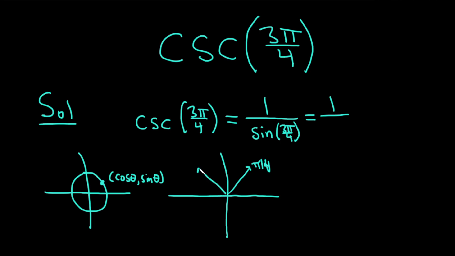3π over 4, these are the easy angles. I call these the easy angles because they're easier to memorize. And this is 7π over 4, and this one here would be 5π over 4.